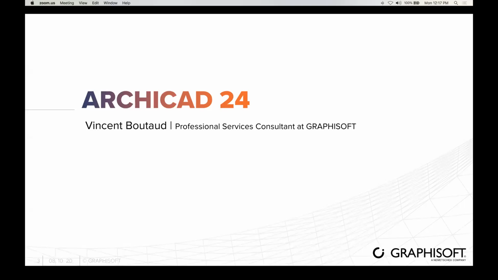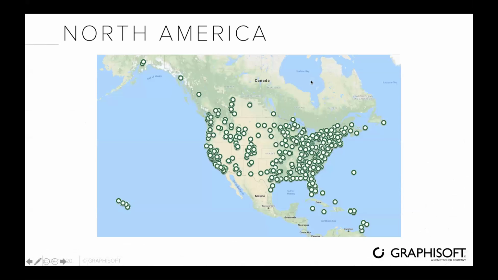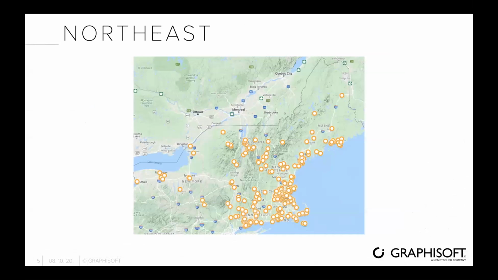So let's get into ArchiCAD 24 and what Graphisoft has been up to in this past year. There's a lot to talk about. First of all, I wanted to say that we are in a growing market. This is a snapshot of our clients, and this is us in the Northeast. We have a lot of ArchiCAD users and are planning on doing more user groups. Whenever you're traveling, you can always find users and other people to connect with through our website and our events.